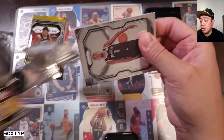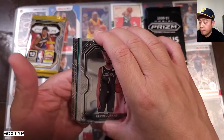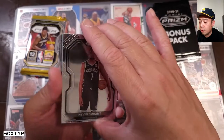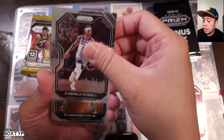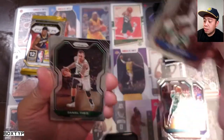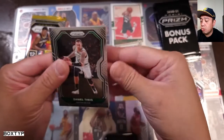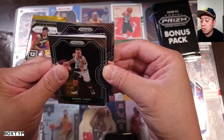Good luck. Oh, start with Katie right here. Katie. Yep, it looks like we got an instant impact right there. Green, of course, as usual, and probably some rookie cards. Anyway, Katie, DeAndre Hunter, D'Lo, PJ Washington, Kevin Knox, Daniel Tice. And we got a silver here, but of course, as usual, we're gonna pull from the back. We're gonna leave that silver the last card or second to the last.